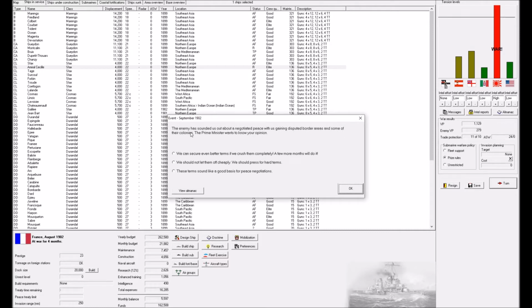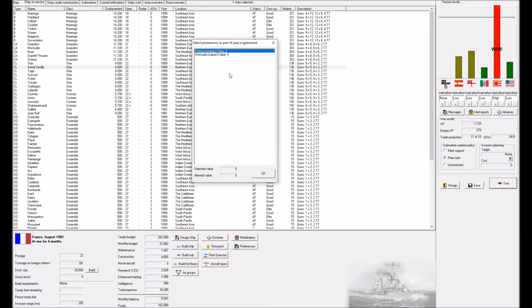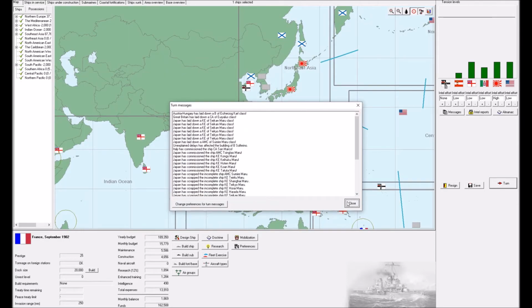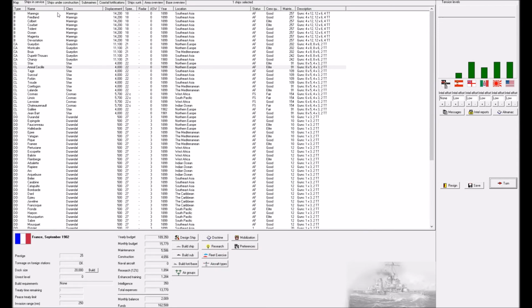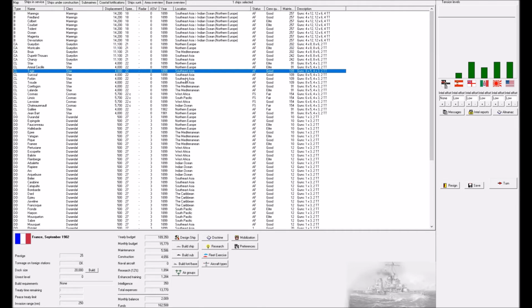Thus gain disputed border areas in some of their colonies. Yep, peace was concluded. What would I like? I think I would like Formosa. In fact, we can't get Formosa because we didn't get enough war score. So instead, we will say we don't want any possessions. That's fine. Japan has been put in their place. I was thinking if we could get Formosa out of that, that would be pretty okay, but Japan just does not have any colonies small enough that we could claim ownership over them terribly easily.